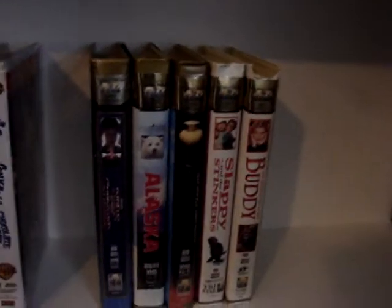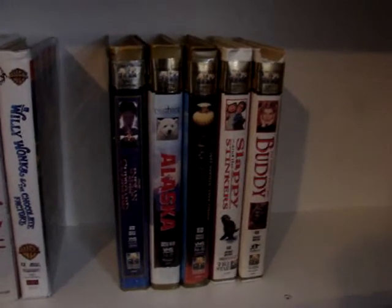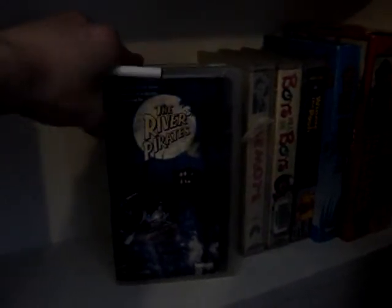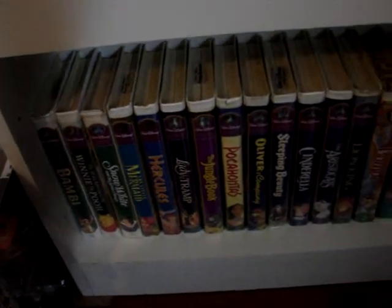Right here, this is my Columbia TriStar Home Entertainment collection. I only have a few of those, but I really enjoy collecting these. I love the gold VHS cases for these. And then over here are just some ex-rental tapes that I got at my local video store, Movie Gallery, when they were closing down. Then I got a big case of Gilligan's Island, the pilot episode, and a couple of big box VHSs. And then starting down here are all of my Disney Walt Disney Masterpiece collection, and some classic Disney VHSs all the way down to the end there.